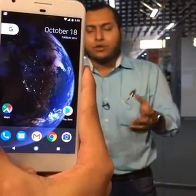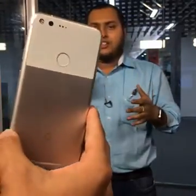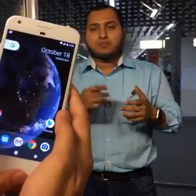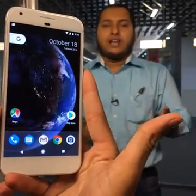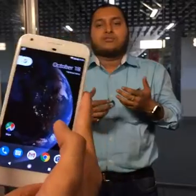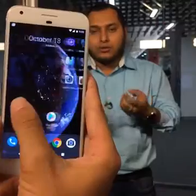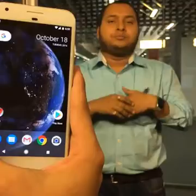Talking more about the design of the phone. If you look at the design, there's not much of a difference between the iPhone 7 and the Google Pixel from the front, except for that circular touch button. In terms of the fingerprint sensor, it is on the back of the phone. It's normally seen that a front button is much easier to use for me, although most of the high-end premium Android smartphones have the fingerprint sensor at the back. We've not tried it with water or with wet hands. We are yet to try that out. We'll tell you in our final review.